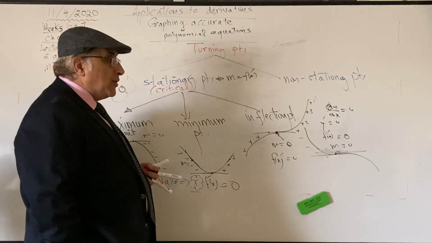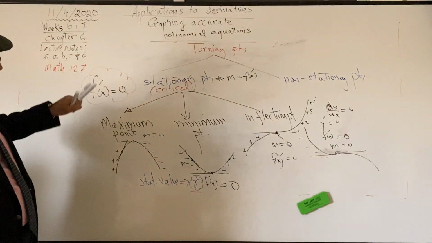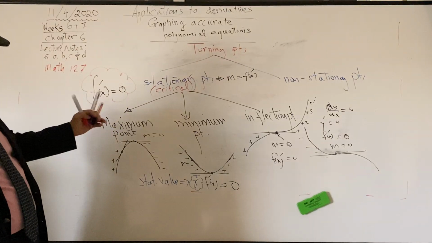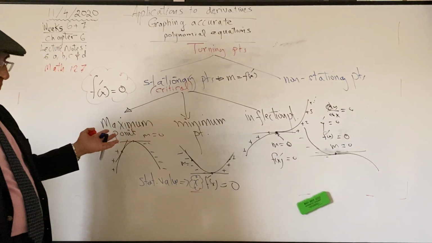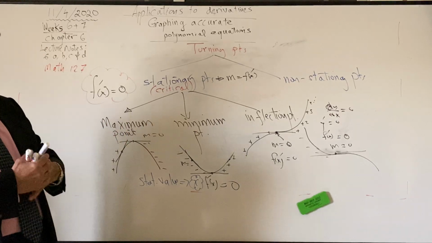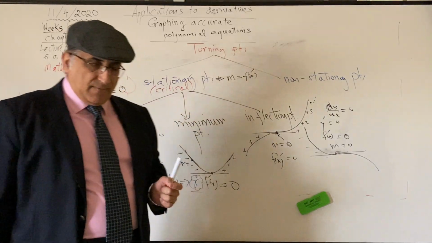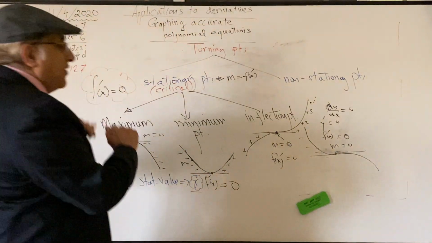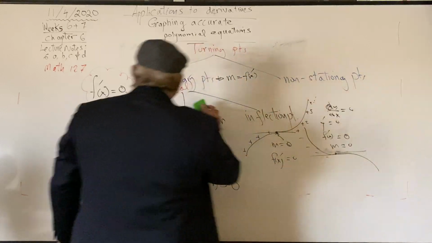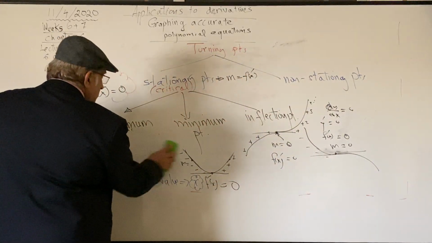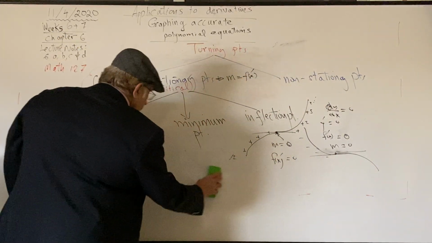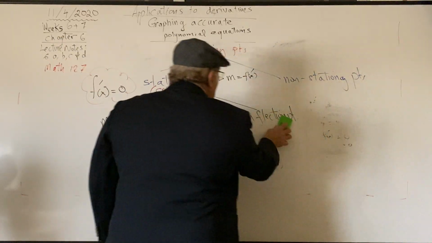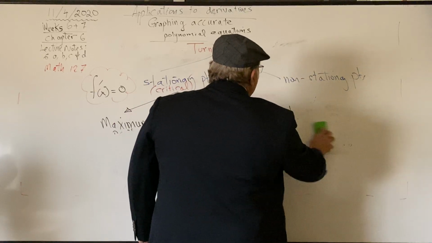All right? So remember, whenever you equate this to 0, you could get an inflection point, a minimum point, or a maximum point. Very rarely you get an inflection point from the third derivative. There are special polynomial functions where you may get these. Now I'm going to clean that, to show you what the inflection points are when it is non-stationary.